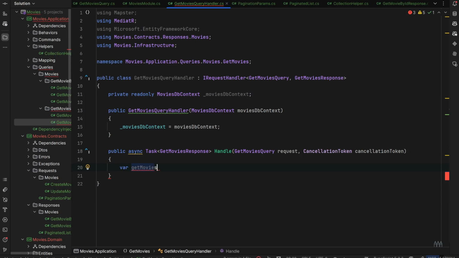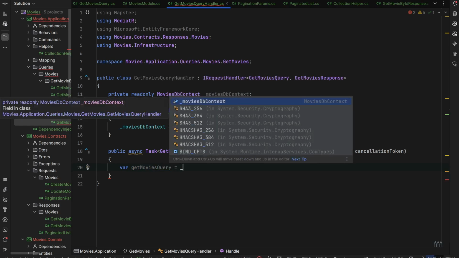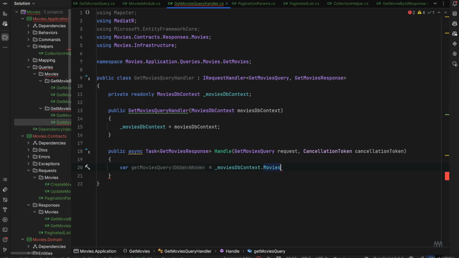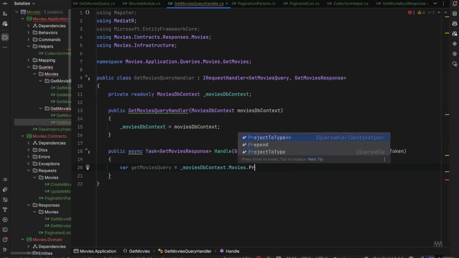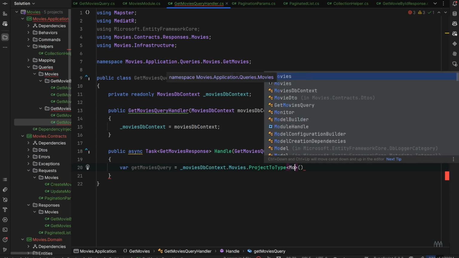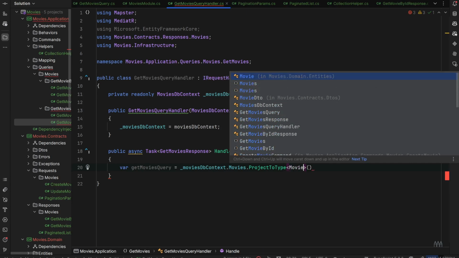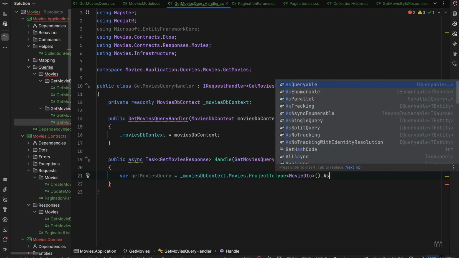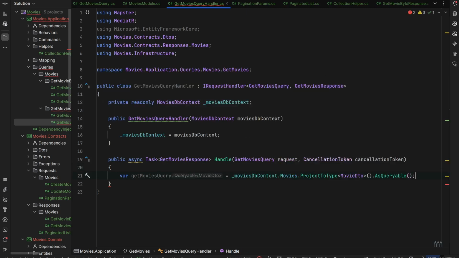So var getMoviesQuery, it will be the moviesDbContext.Movies.ProjectToType, because we'll use the extension method from Mapster to have the results as the MovieDto instead of the pure movie object. So ProjectToType MovieDto, and then we'll use the method AsQueryable to create the IQueryable of the MovieDto.